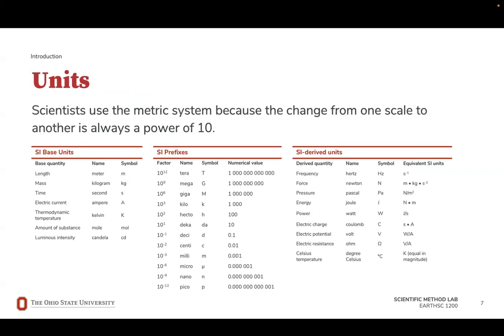The International System of Units was developed in France in the 1700s. The SI is the modern metric system for measurement and is used universally in science, industry, and trade. It consists of 7 base units: meters for measuring length, kilograms for measuring mass, seconds for measuring time, amperes for measuring electric current, Kelvin for measuring temperature, mole for measuring the amount of substance, and candela for measuring luminous intensity.